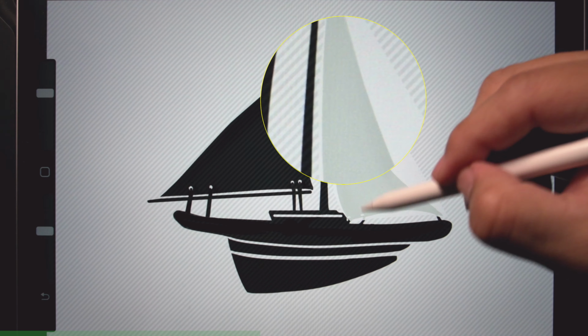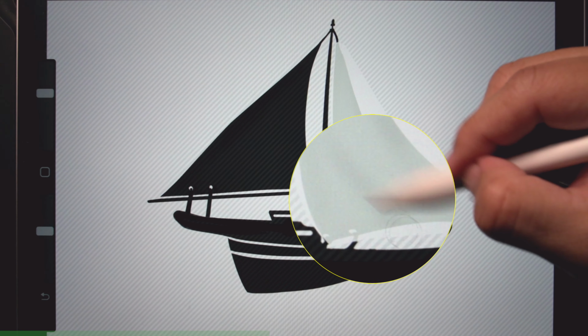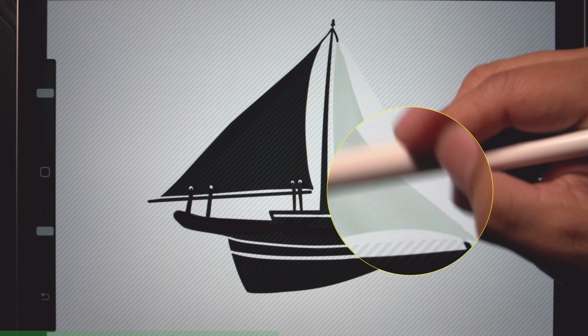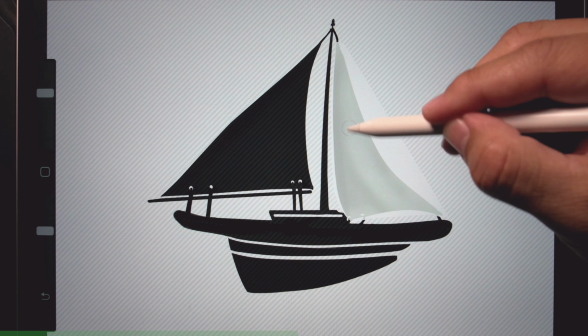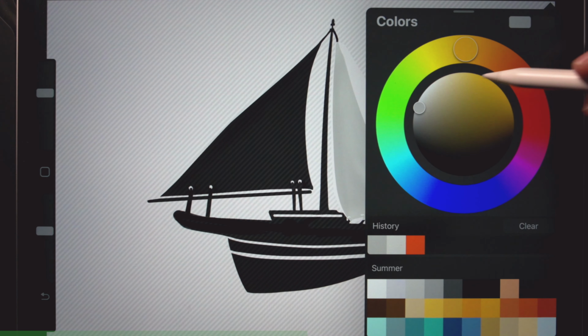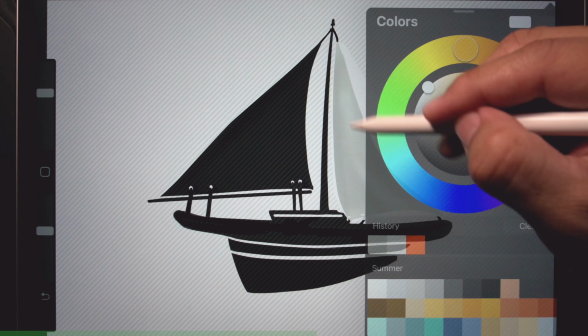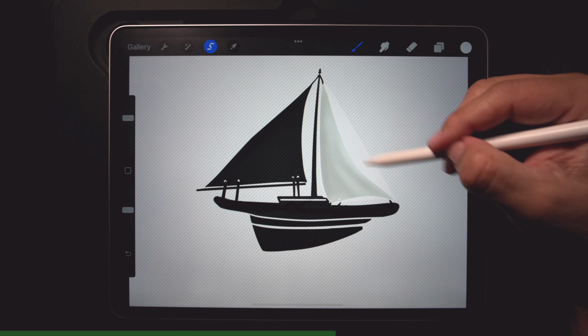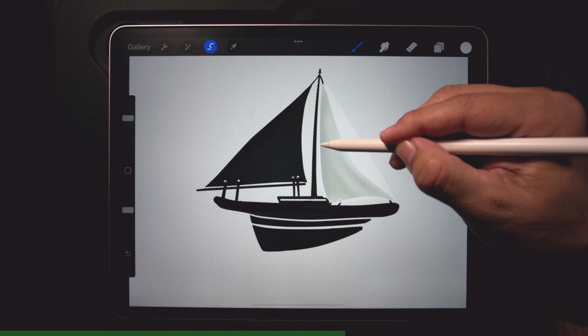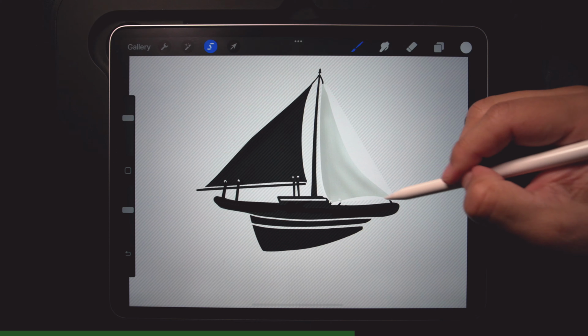Obviously, we have edge control because it's an Alpha Lock. So let's just go ahead and start going just a little deeper into the grays, go back into the lighter side. And now we can do our highlights. I go ahead and just start working it in. Like that.